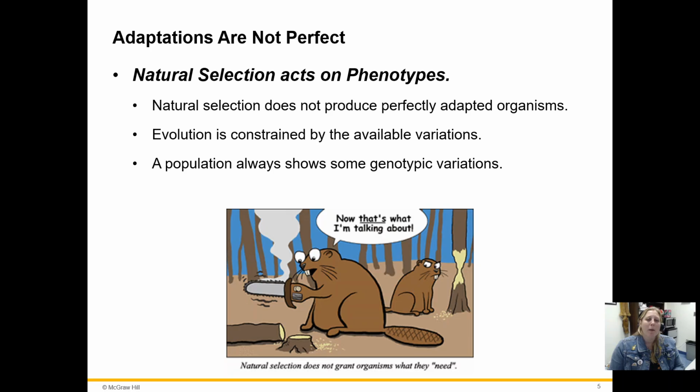Okay, populations are going to have genotypic variations, especially if populations are undergoing any sort of sexual reproduction because of meiosis and that genetic recombination we see, as well as then that haploid gamete going with another haploid gamete randomly to produce a new individual. So all the things that we've been learning about really tie into this understanding of natural selection and evolution. And when we think about what we've learned, this should make sense, because these are the things that we're saying, okay, well, we saw this, and this is why this is the way that it is. And we do this a lot without even thinking about it.